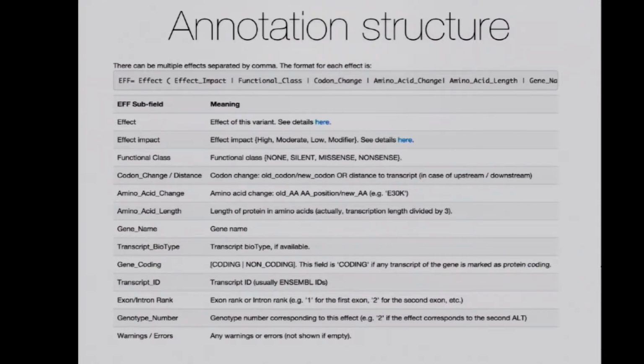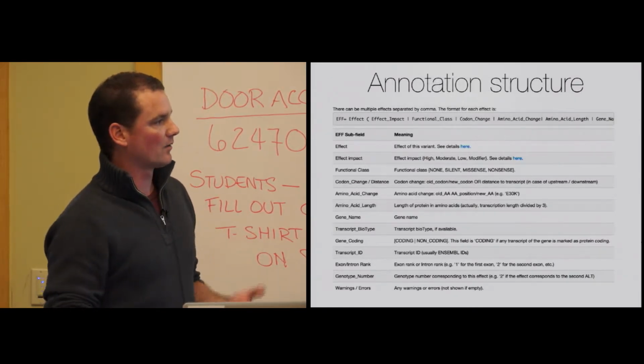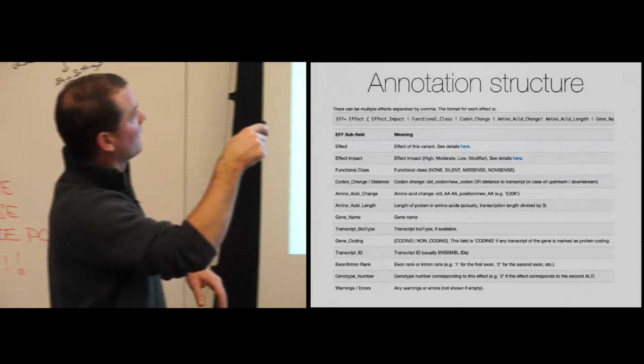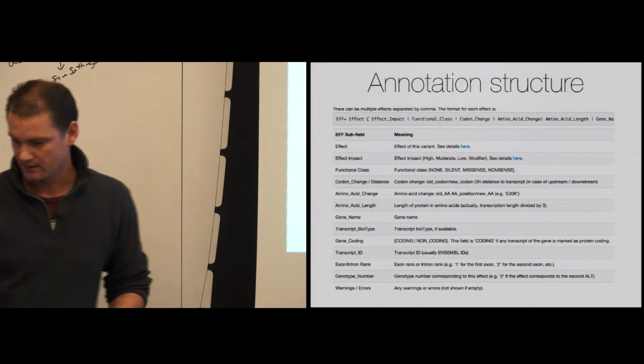So the output of SnpEff follows a formula. They first define what the effect is, the impact. They give you the codon change, the amino acid change. This is just really here for your reference. But these big hideous strings that you're going to see that get put into the VCF file actually follow a structure that you can look through by eye, or downstream tools will know that the 1, 2, 3, 4, 5, the fifth field is the amino acid change, for instance.